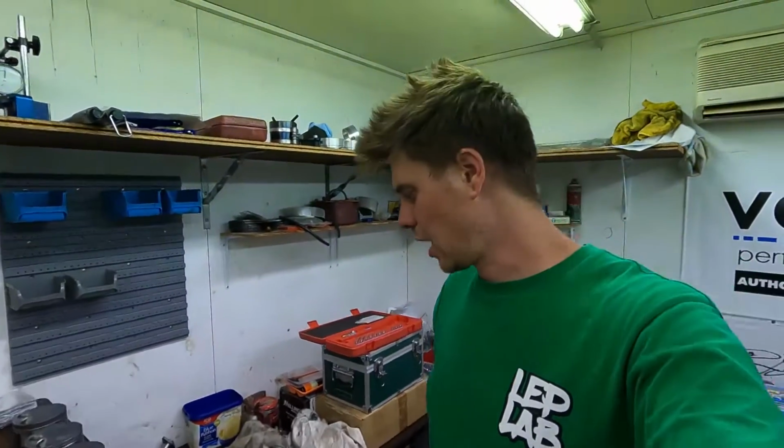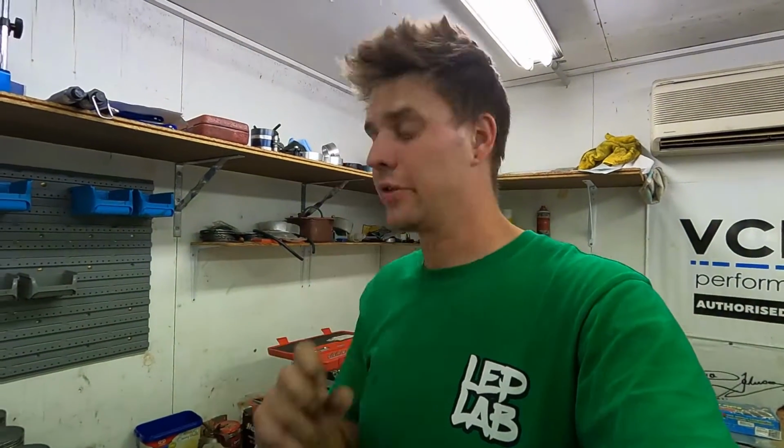Righto guys, Barra's coming along. Interestingly enough, all of the big ends were actually all very, very tight. So Barras from factory are tight engines. They're tighter than most as far as what the factory specifications for the bearing clearances are.